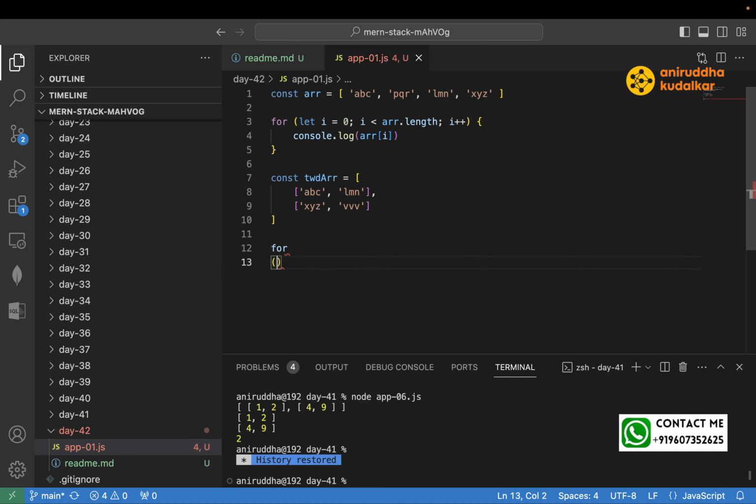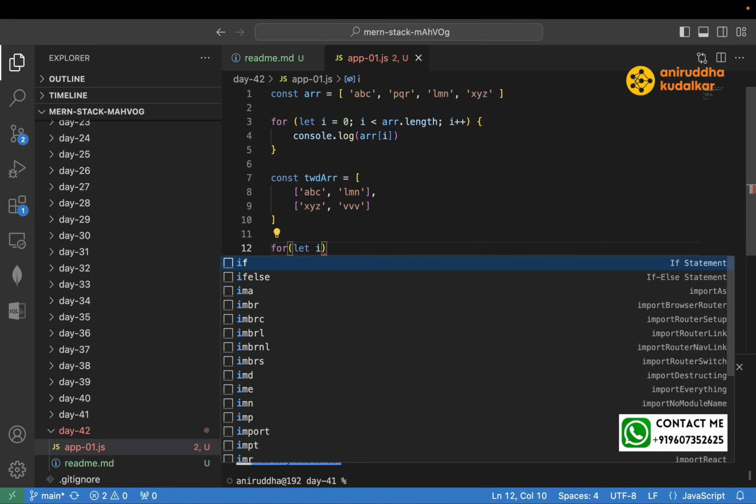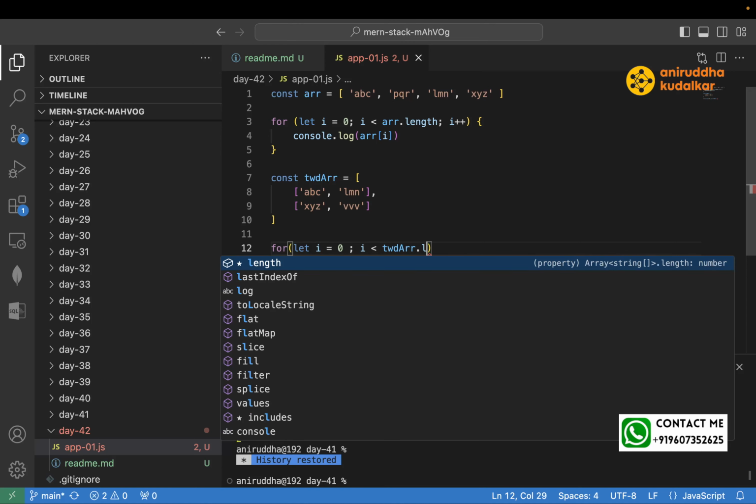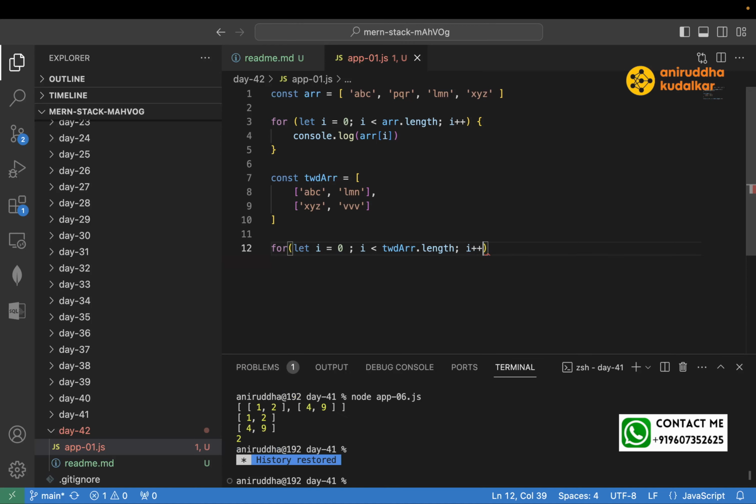Now see, for let i equals 0, i less than two-dimensional array dot length, i plus plus. Now, what is the length of this two-dimensional array? 1 and 2. So this will iterate over these rows.